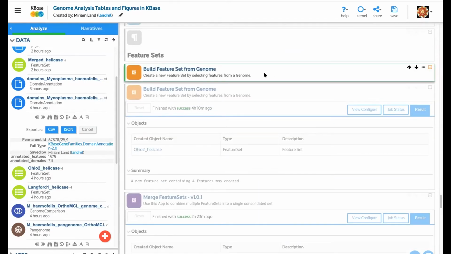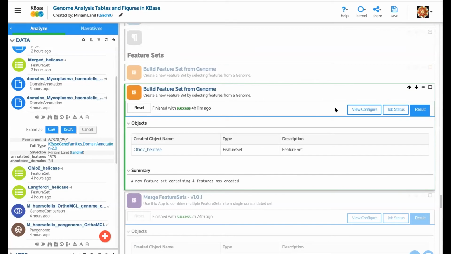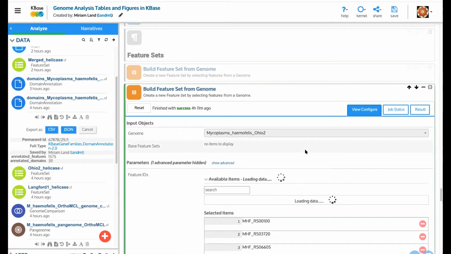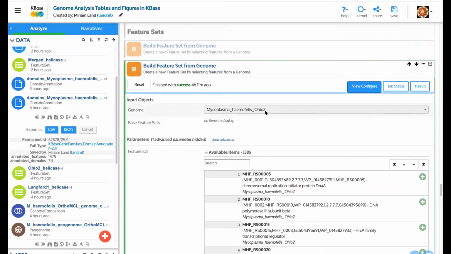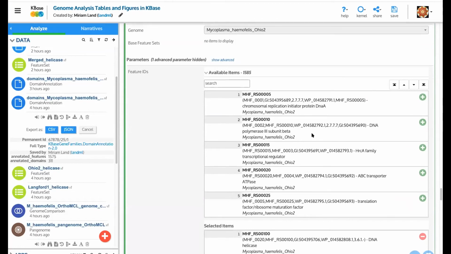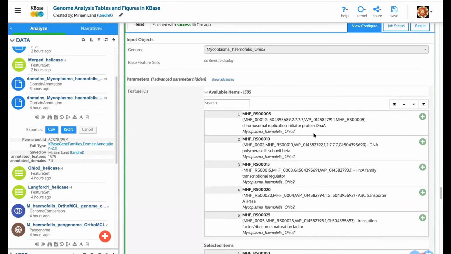One of the things you can do is focus in on a set of genes that you want to analyze, a gene family. Usually there is some functional process, or set of enzymes, something that caused you to sequence a particular genome. So I built a feature set for the first genome, and this is me configuring a feature set for the other of the two genomes. And after you select which genome you want, it gives you a drop down of all of the genes that you can choose from. And I picked helicase.